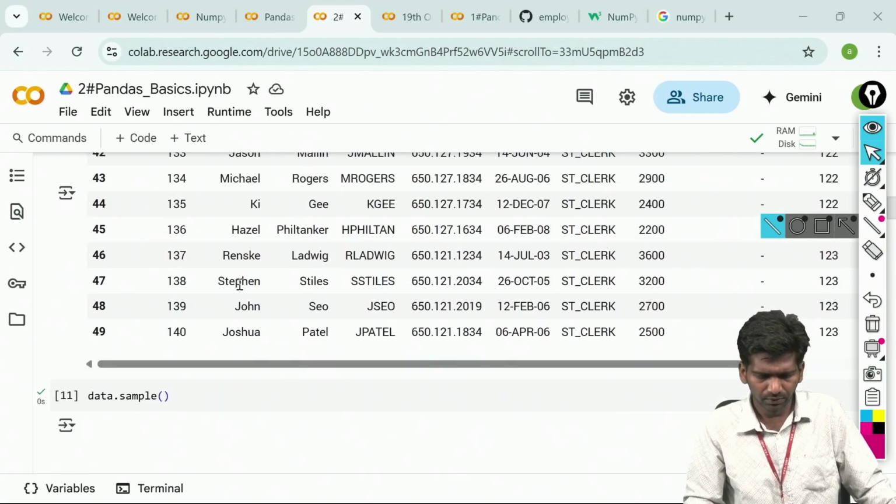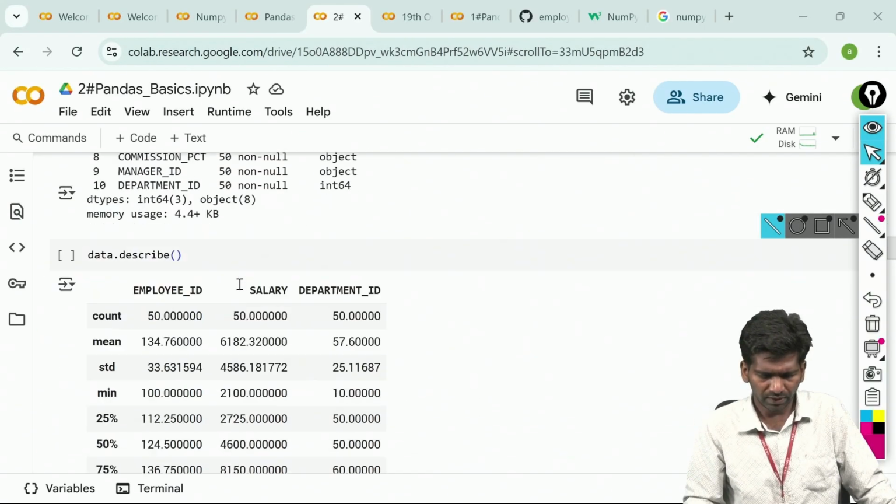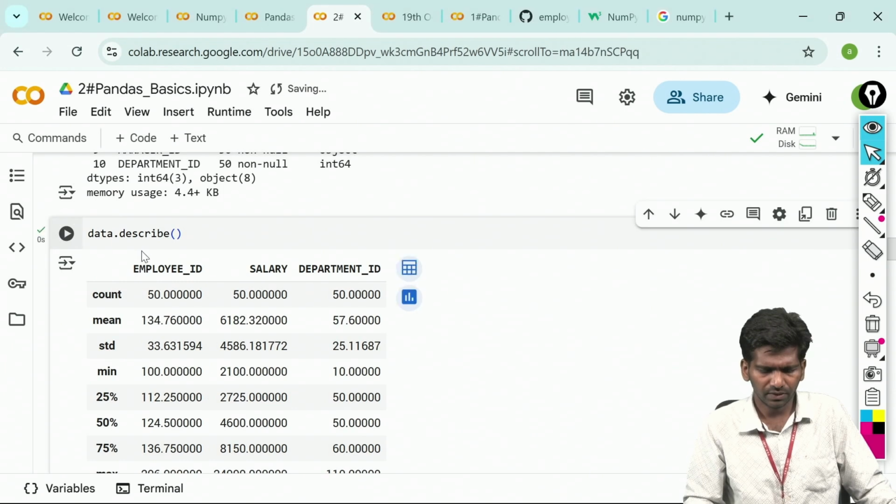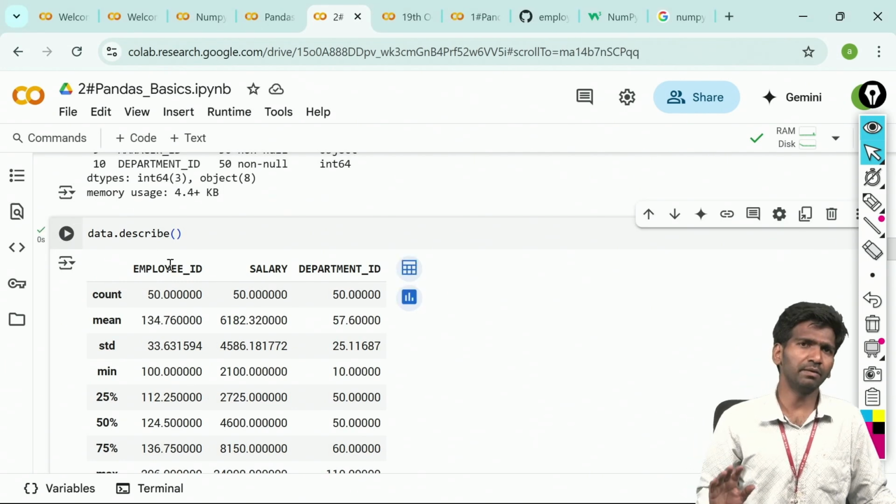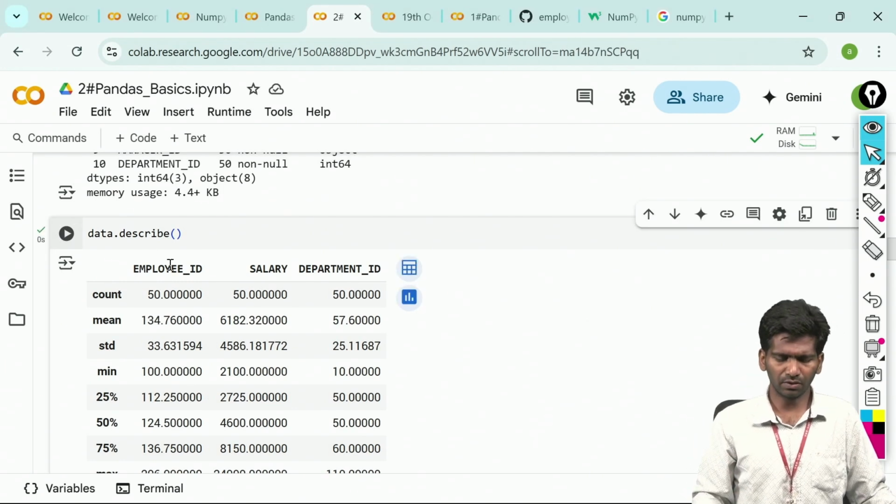Next, data.describe is used to describe the mean, median, standard deviation and so on.